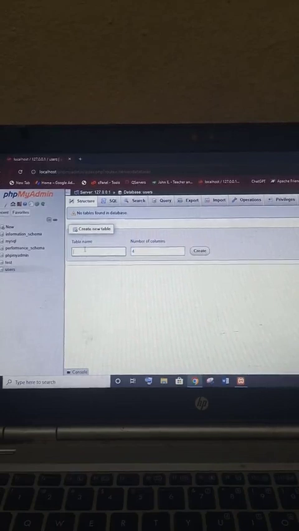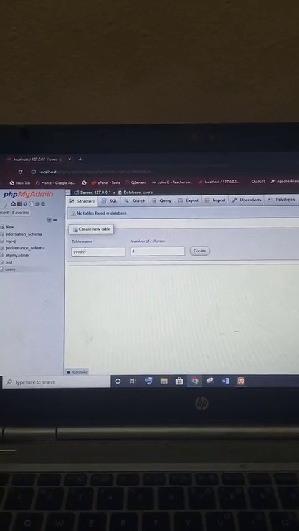You will type your table name here. Let's say I've created the database users, right? Now I want to create tables inside the database users. What table should I create? Let's say I want to display goods on a shopping cart. So I'll just say goods, or available goods, or let me just write goods, for instance.